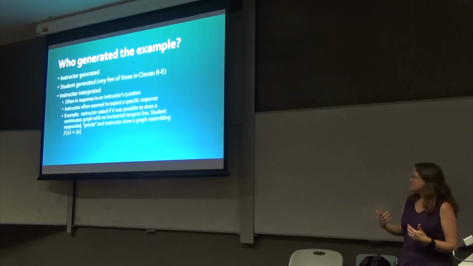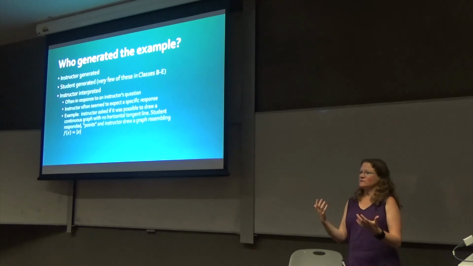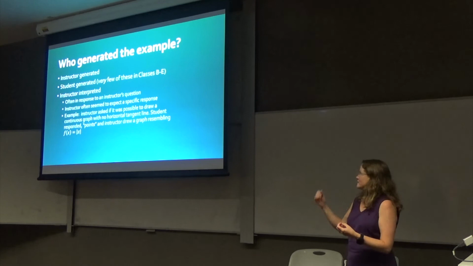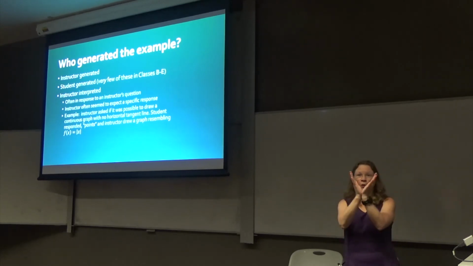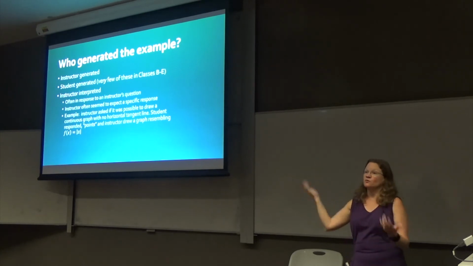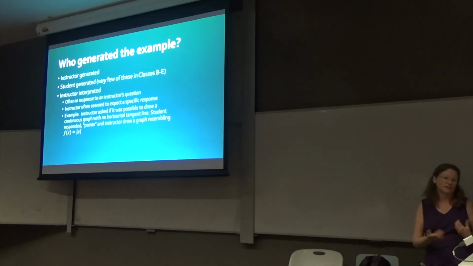And there were also some cases where the instructor would say, can you give me an example of something, and the student would say y equals x, or points and something with a point. And so, the instructor interpreted exactly what that would mean and would draw the graph, as opposed to the students actually doing it.